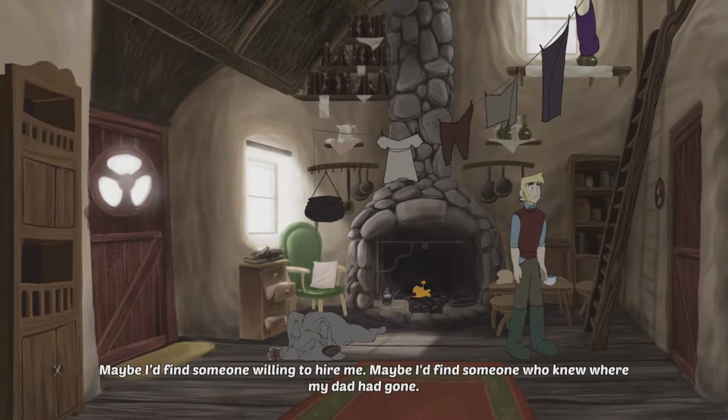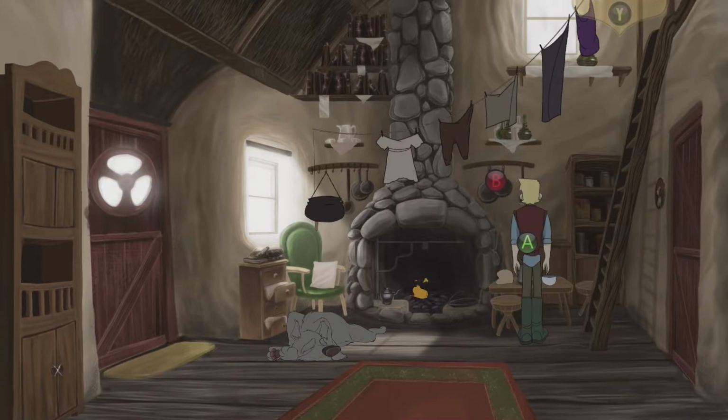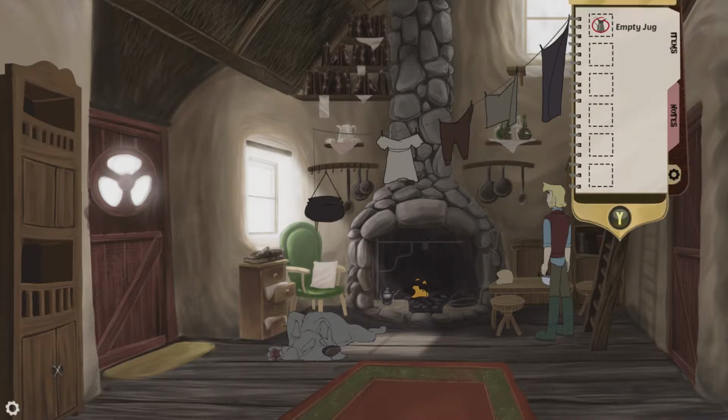From here, we're going to grab the wine jug just behind us now on the table. And once we have that in our inventory, we're going to dash out the left door just there. And we're going to find ourselves outside the front of the house.